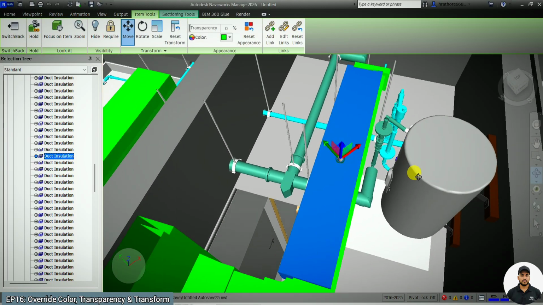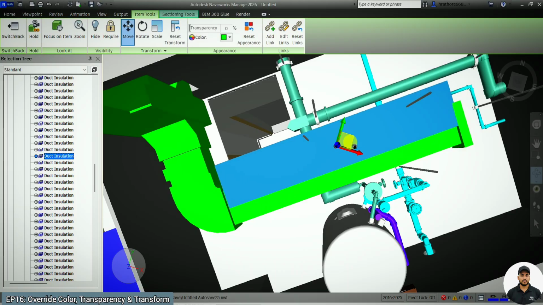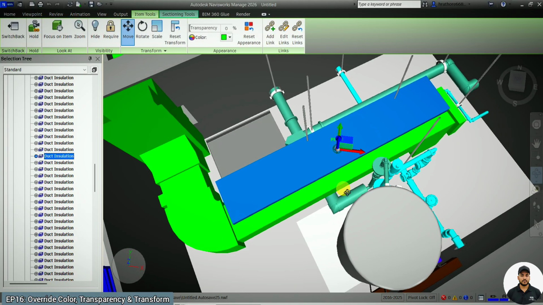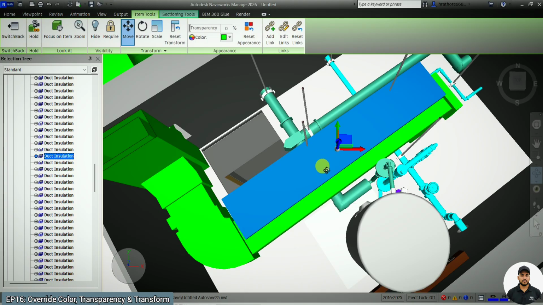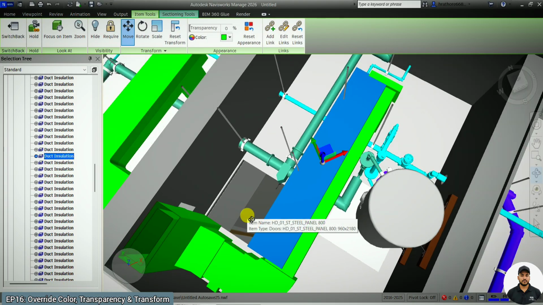So you can easily see that we can move it as per our requirement, and we can check that it is not clashing with the walls right now. This is how you can shift. Once you have shifted, you can see that there is no clash. Yes, we can shift. Then after that you can proceed with the updates in Revit also.